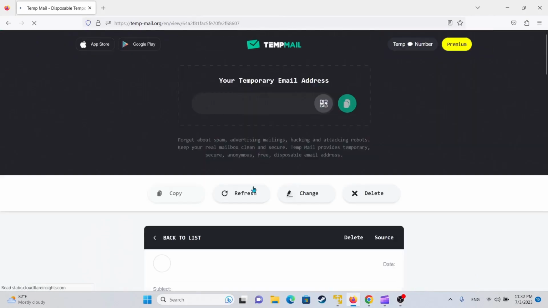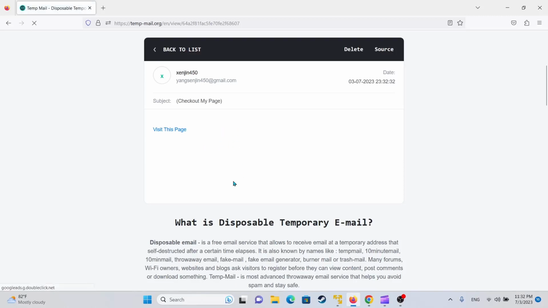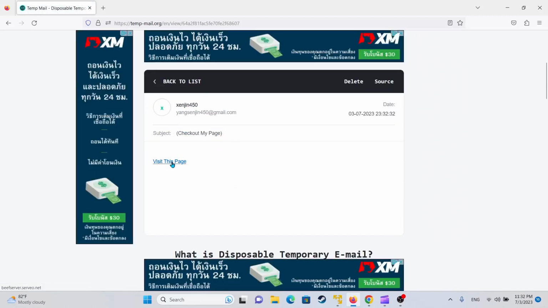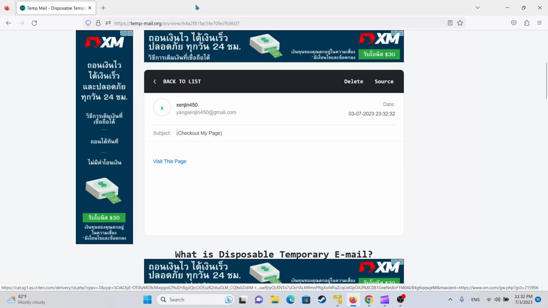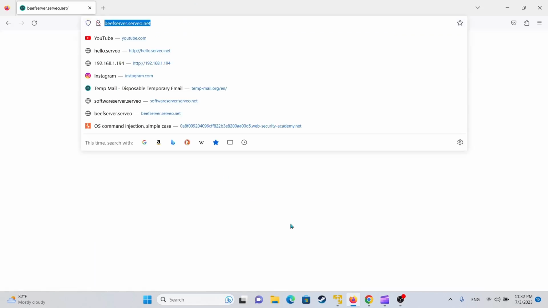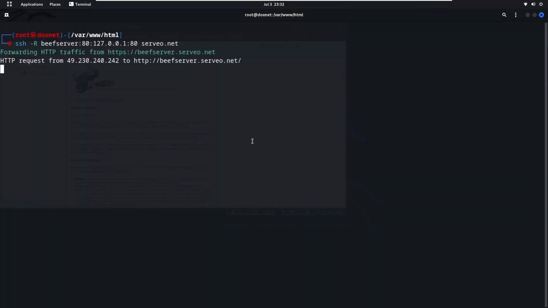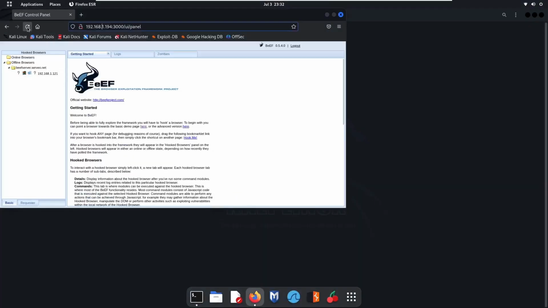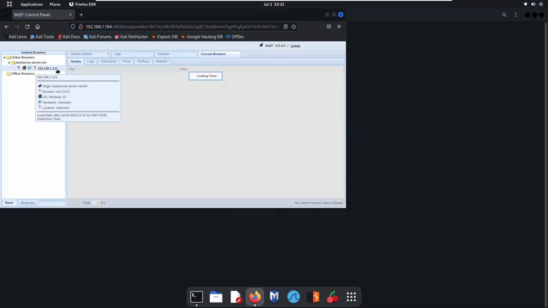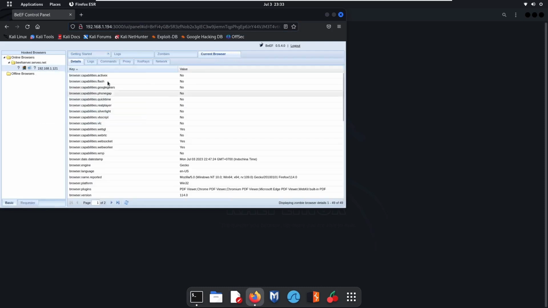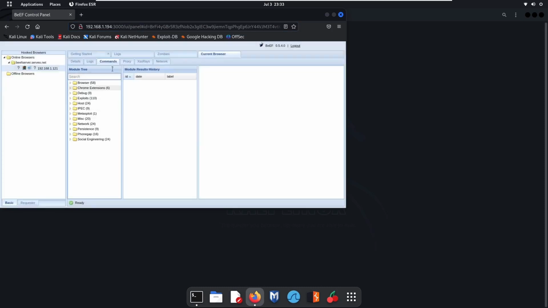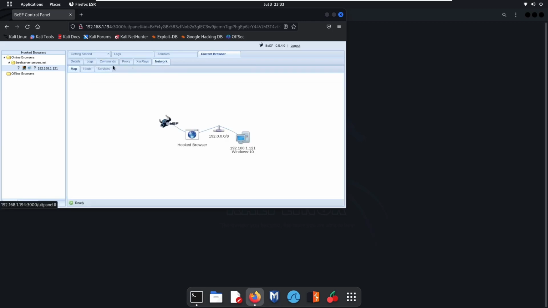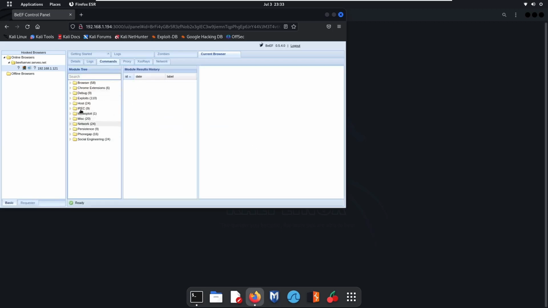And how we receive this inbox, and if the victim will click on it, it will be redirected to this malicious page that we have hosted, and we can also then control the browser. As you can see here, the browser got infected, and we can also control it through the commands list, and also look at the network and do many more specific things.